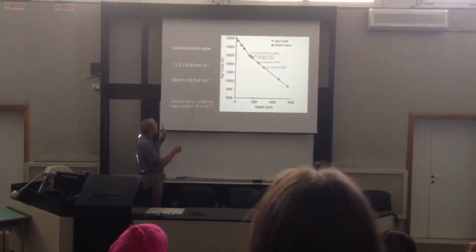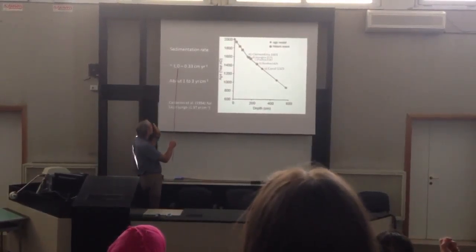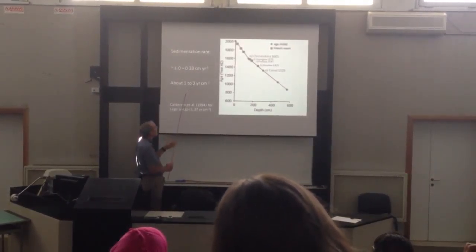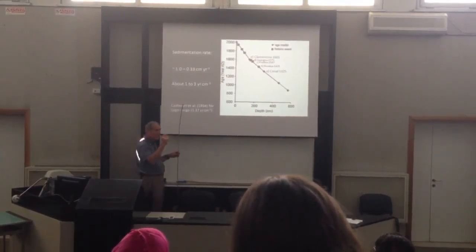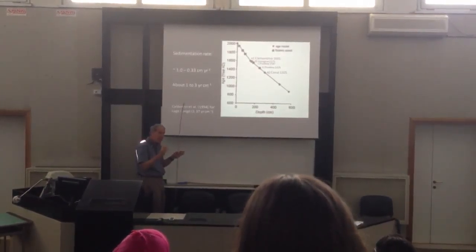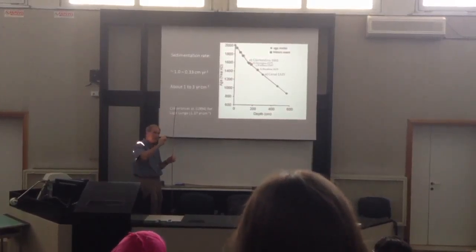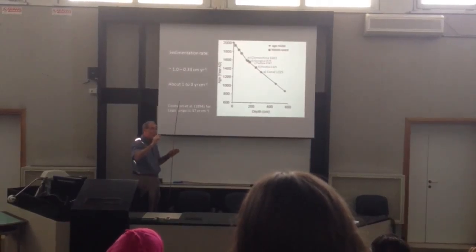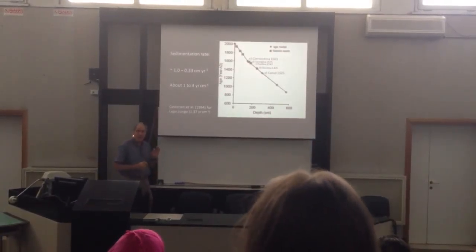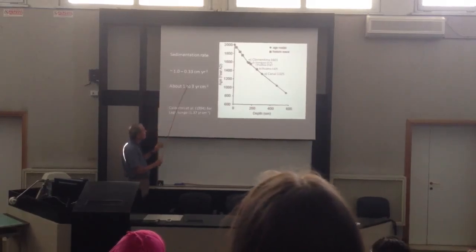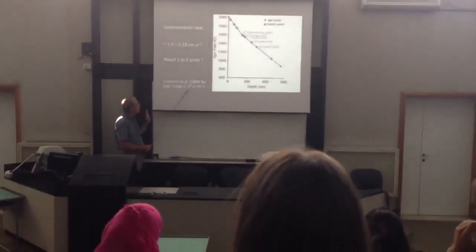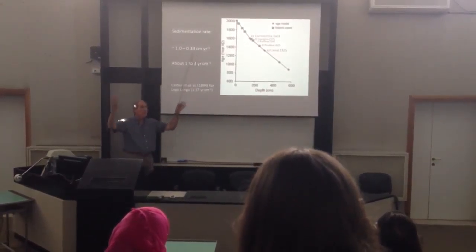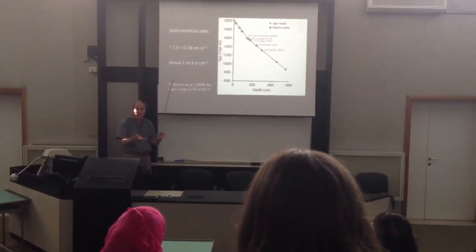If we actually plot our sedimentation rates, it's about 1 to 0.33 centimeters per year, or every centimeter represents between 1 and 3 years. This is very, very high sedimentation. This is this much sediment coming in possibly every year or every 2 or 3 years. So there's a huge amount of erosion here. We have some confidence that we think that this is also correct because other studies that have been done give similar types of sedimentation rates. So this is a basin where the erosion is at a tremendous rate and is coming down.